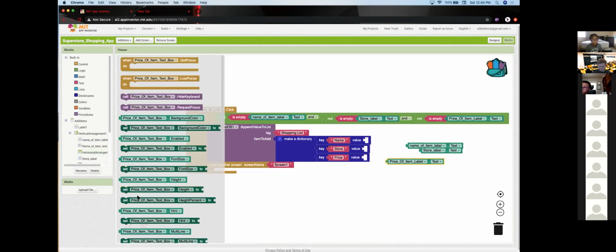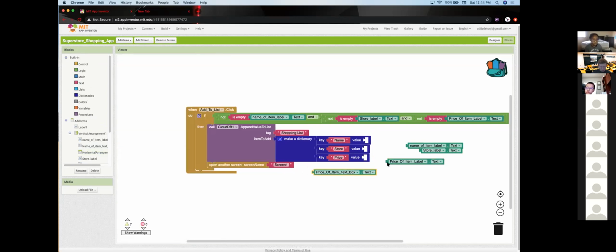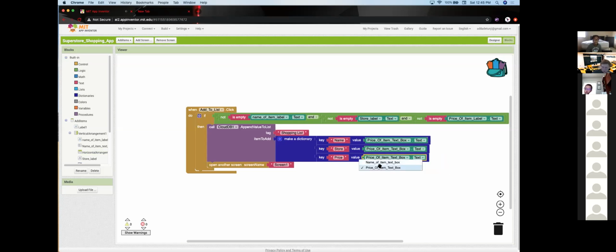I don't have a spinner. Is it only supposed to work if you have text in the text boxes? Yeah, you need to have text in each of the text boxes, and then it'll work. Okay, yeah, it works for me. Mine also works. Wait, so do I have to change it for the not stuff as well? Yeah, for the stuff at the top, you also need to change those. Shoot, I don't have store. Go and check that out. Yeah, I'm gonna add that back.